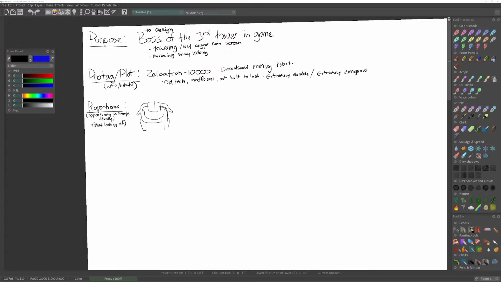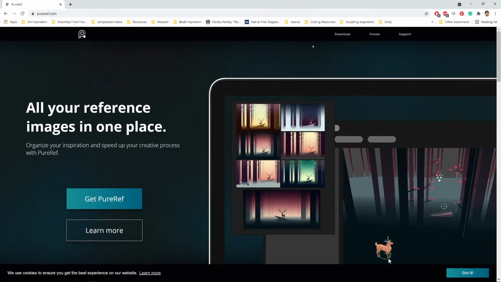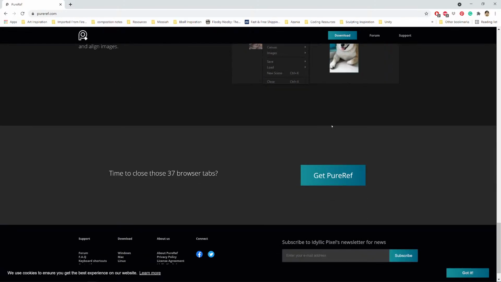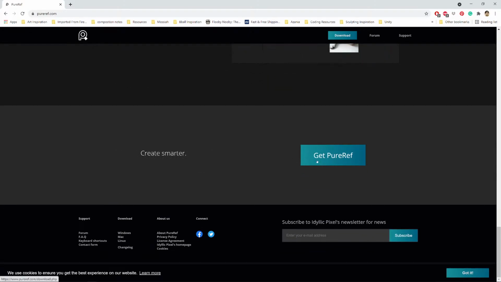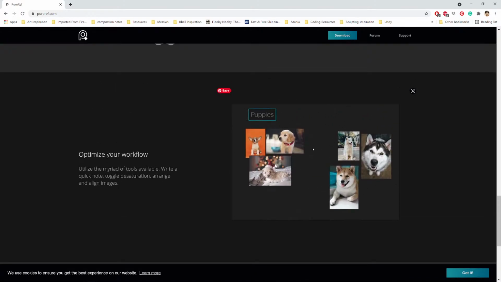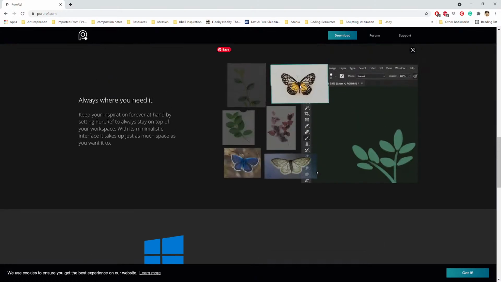You can check it out. I'll show you what it looks like. It's a free application that you can download. It's donationware basically, so they're going to ask for a donation. You don't have to make one, but you can if you want. And it lets you organize and combine all your reference images.